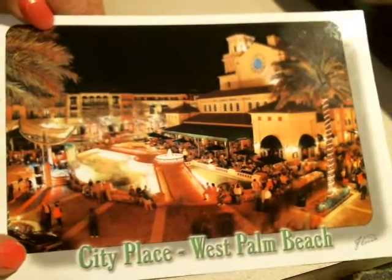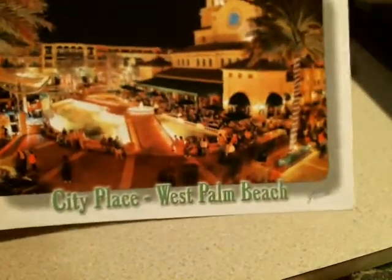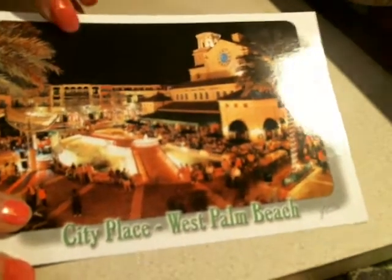I've got entries 2, 3, and 4 here today. The first one is from Natasha, who is MyNasska. She has sent me a card from where she lives in West Palm Beach, and that's this one right here. It's such a beautiful card, and it's going to go so pretty in my book. Thank you, I so appreciate it, Natasha. And this way, I will have your address inside my book for future reference.